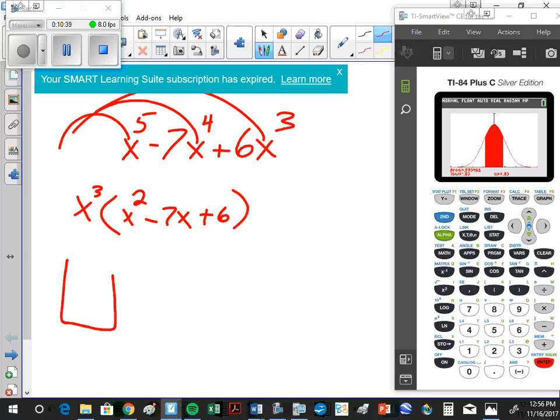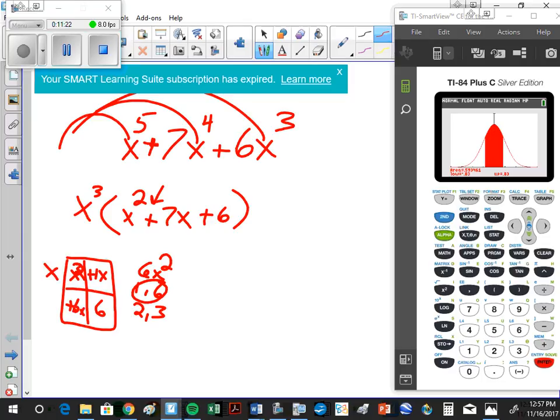Now I can use the box. X to the third and 6, or x squared and 6, 6x squared. Let's make that a plus. My 6 is positive. What does that tell me about the factors? It's either plus plus or minus minus. And then I look here, and the middle term is positive, which tells me they're both plus. My options are 1 and 6 or 2 and 3. Will one of those give me a positive 7? 1 and 6. So plus 1x and plus 6x.